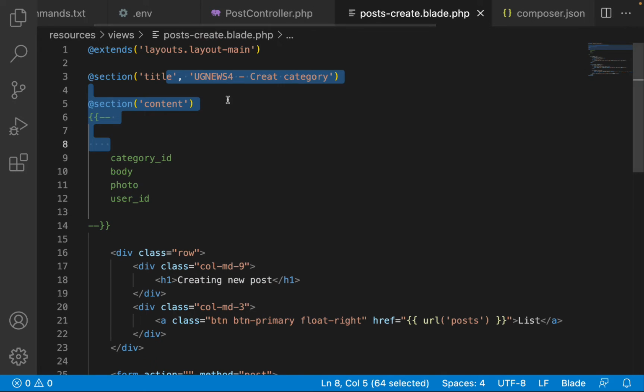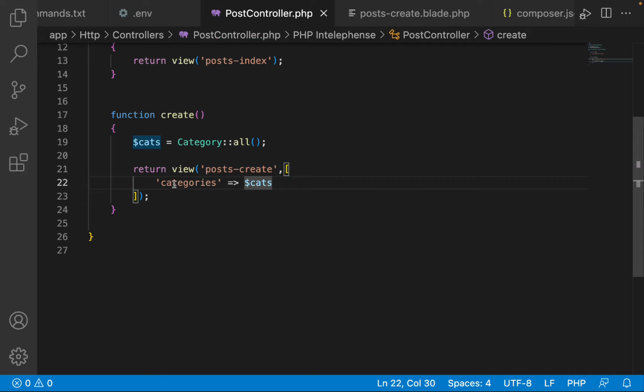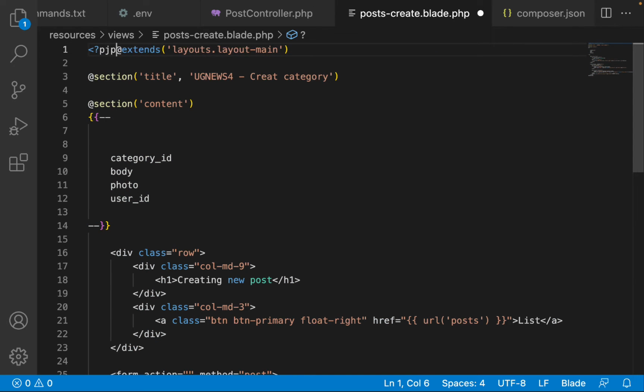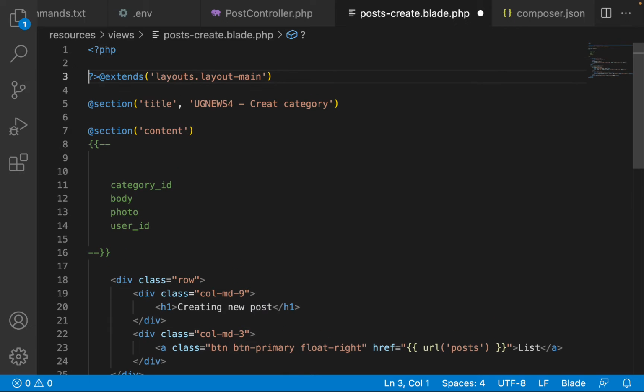So how do I receive that data? The name that you have used here, for example, categories, you see, I use here categories, and I pass that data here. So I can access that data here as a variable like that. So this is the create controller, the create view. What will I do? I can just simply put here, for example, PHP, and then I put a question mark here like this, and then I die. You see, I die with categories like this. Can you see?